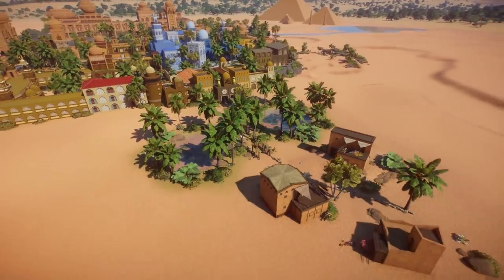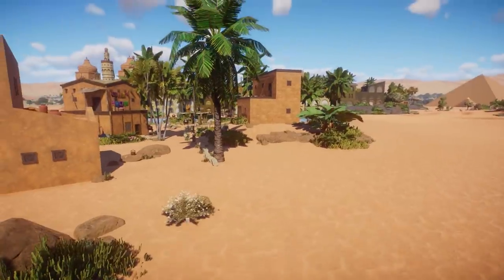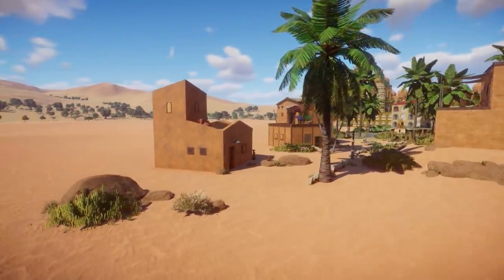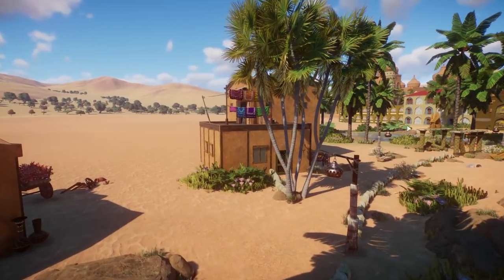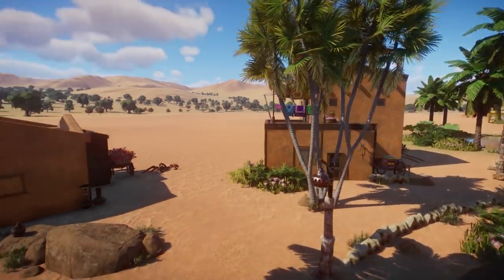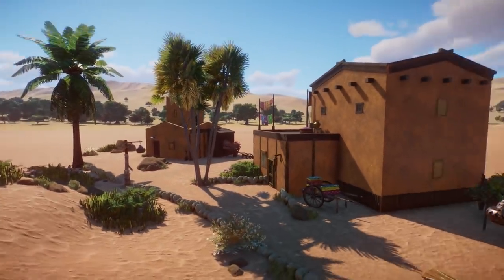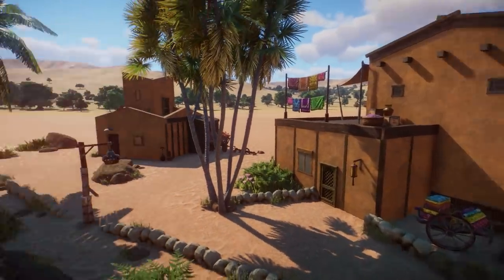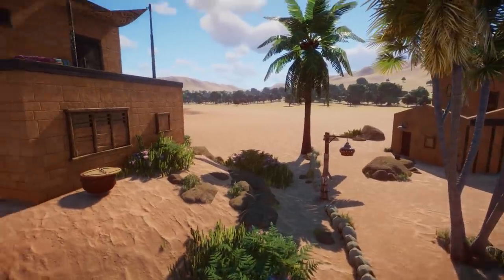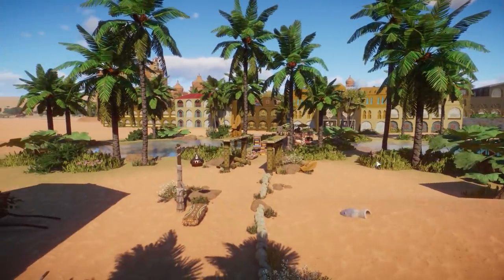Oh man, I like the pyramids here in the back, but also this little section right over here. Just look at that. I have never been to a real desert, okay? So I'm probably gonna say something weird, but this just feels like the house is a little bit further out of the beautiful city. Just look at all these little small details. Absolutely love it.